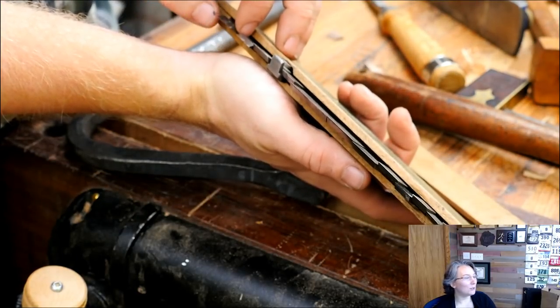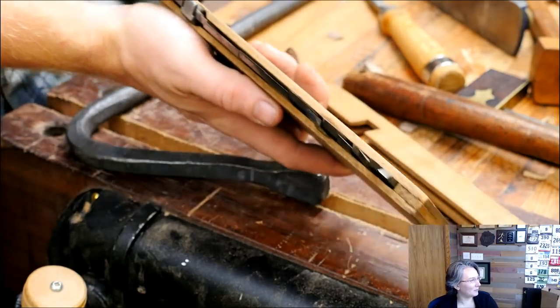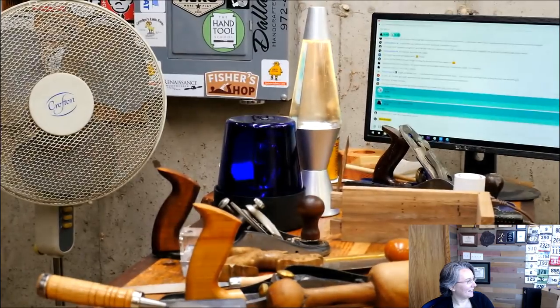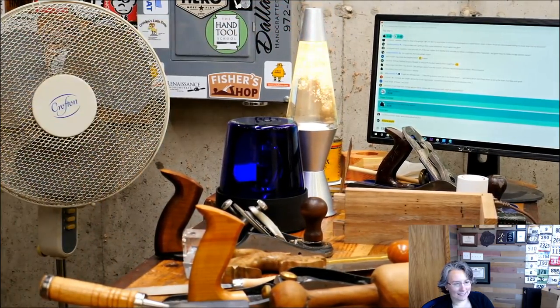What? We had two super chats, so I was trying to watch the lava lamp to see if it would do anything. Oh, hey, the lava lamp turned on. But it's not doing a whole lot. One of the new things I'm playing with, super chats turning on different things here. So the lava lamp turned on. So thank you for the super chat. That's awesome.